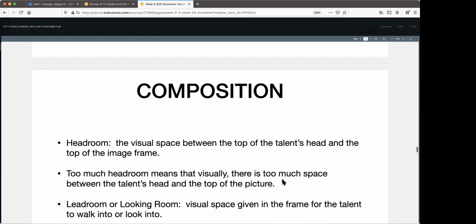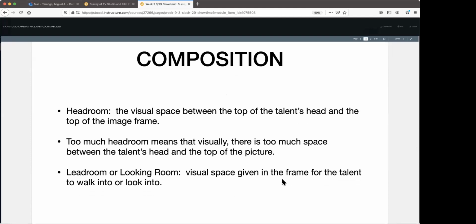Let's talk a little bit about composition. Now, really what we want to do is rely, and we don't have this note here, but we do want to rely on the general rule of thirds. That's where we imagine 3 categories on our viewfinder that are evenly spaced apart. So there's a top, a middle, and a bottom. There's a left, a middle, and a right. So you want to imaginarily divide the space of the viewfinder into sections that are evenly spaced apart, left to right and from top to bottom, in 3 sections.